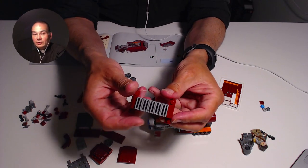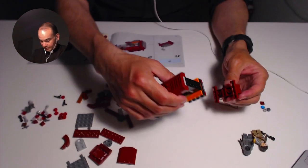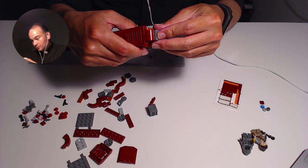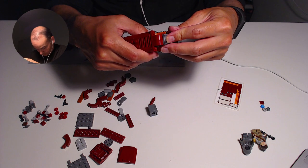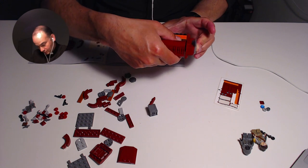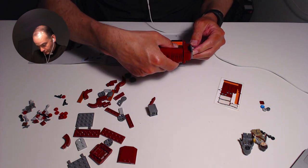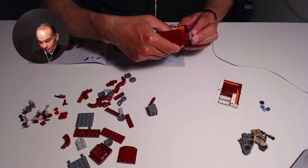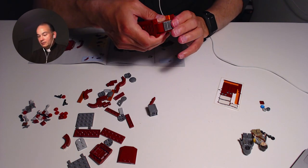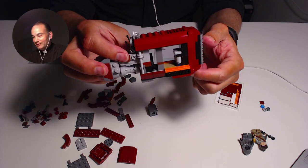Okay, so now we built this grill. This is going to be on the front of the speeder. So right here. I think this is it. No, other way around. Okay, there we go. Oh, now it starts to really have the shape that we know from the movie.